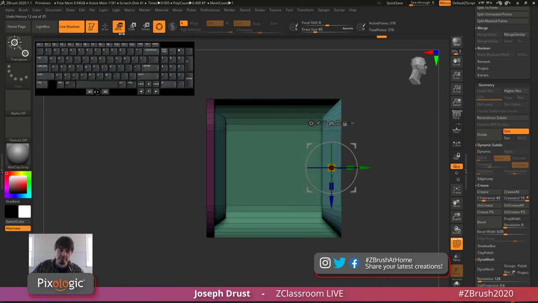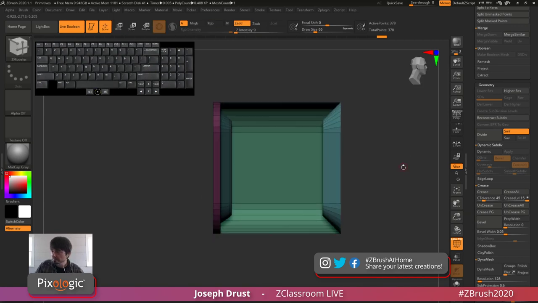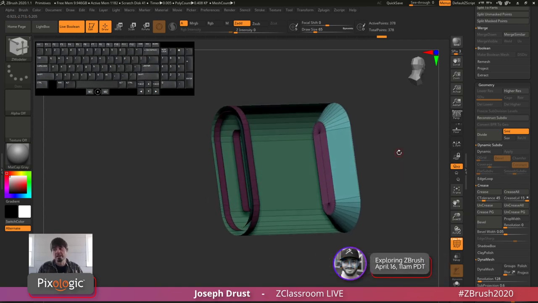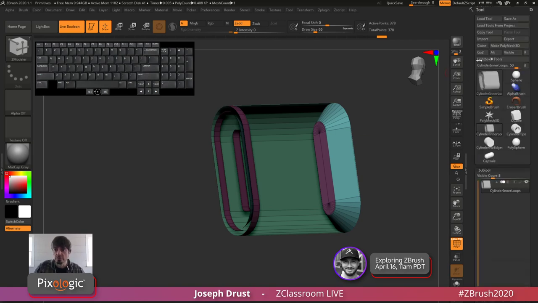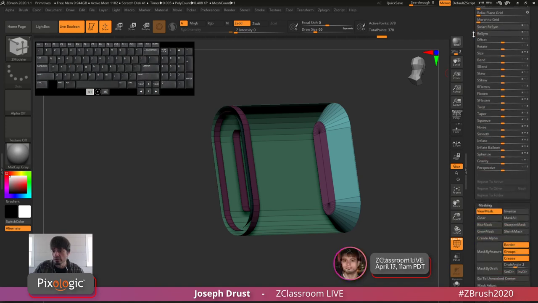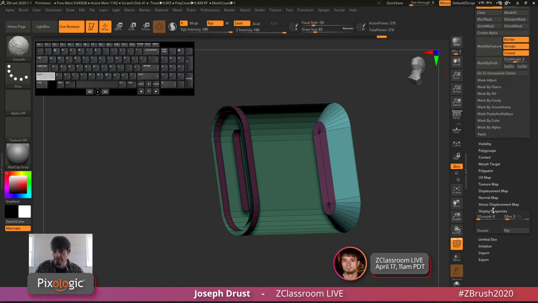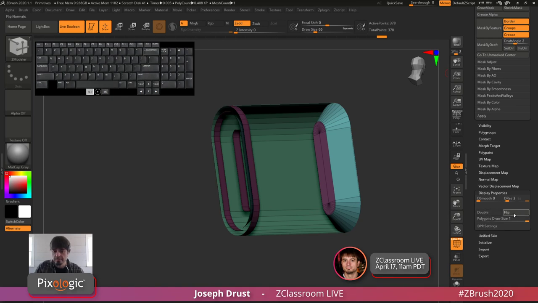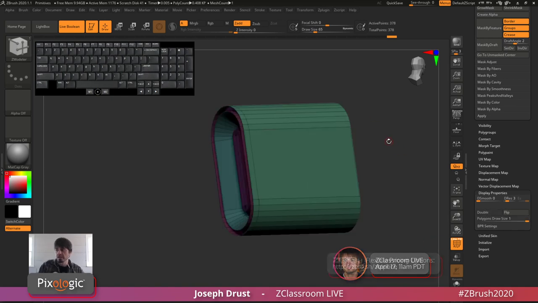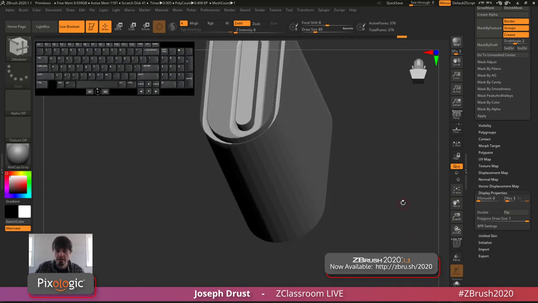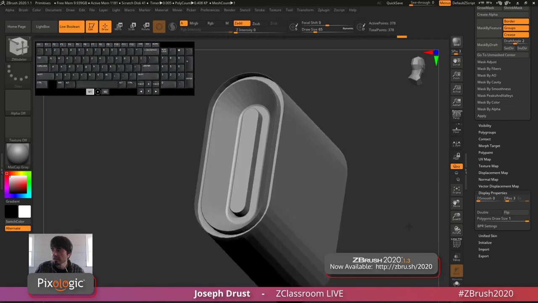Now that the mesh is inside out, this is looking a little bit weird, right? So what I want to do now is flip it again. And this time I'm going to flip the normals of every single face on this mesh. So for this, I'm going to come over here to the tool palette, go all the way down to the display area, display properties, and click flip. And that has now taken that mesh, I've just flipped it upside down, basically. So I took that one edge and ran it through so it went inverted, and then I flipped the faces. So now I've taken that shape and I've generated the negative for it.